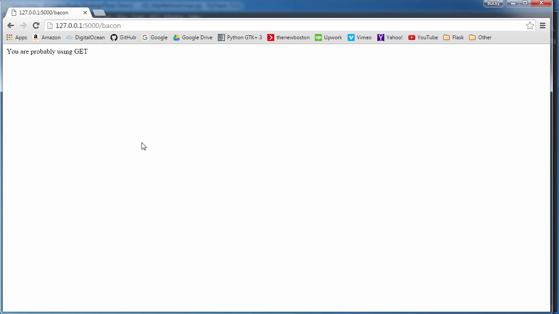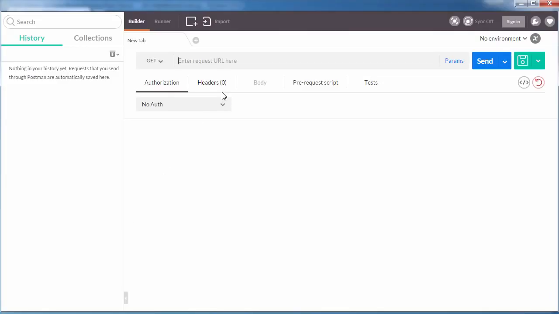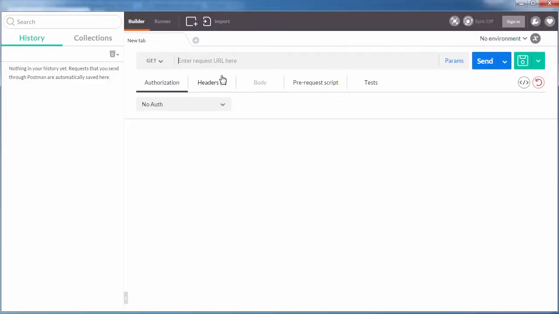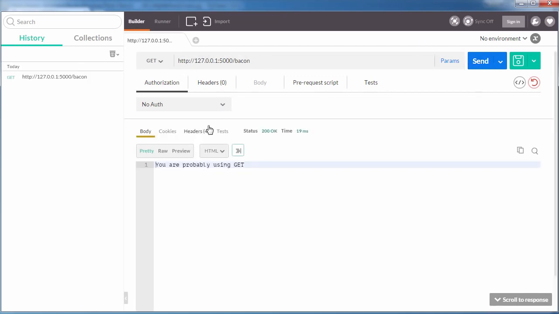And through Chrome, it's difficult to just submit POST to a URL since it's really not set up that way. But what you can do is this. I downloaded this extension, or I don't even know if it's called an extension, an app I guess, and it's called Postman. It's a really handy tool for developing because it allows you to throw in a URL, and you can send it using GET as your request method, and you see the output right here.